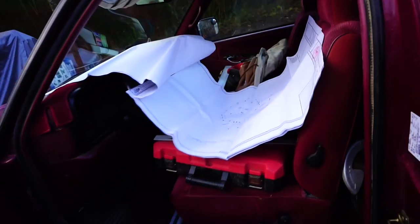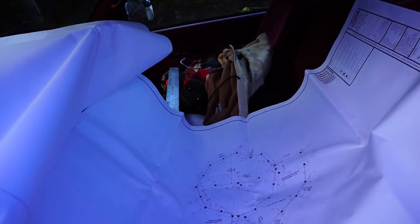Everything's wet, so this is my workbench. Just taking another look at the plans. I just feel like I can't look at them enough. This is scary stuff.